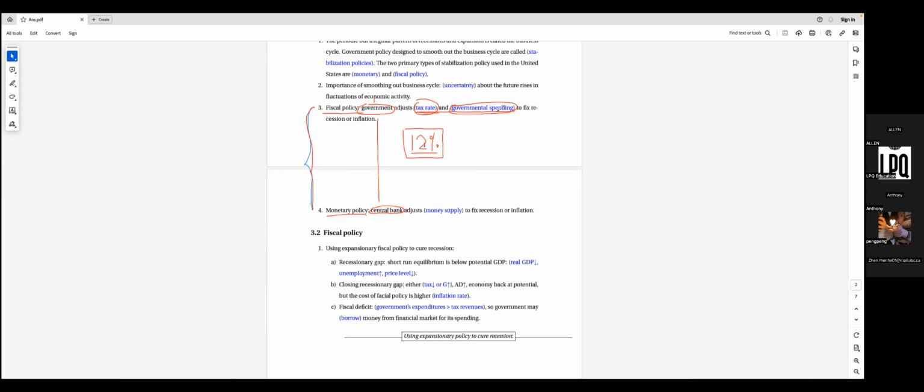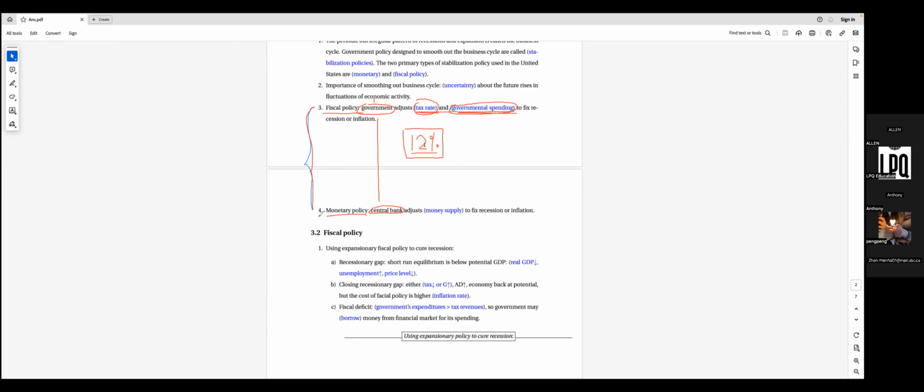And if we talk about the US government, they buy a lot of weapons for the US Army. You see, government spends a lot of money, right? How much money they want to spend is really determined by the government themselves. So as a government, naturally you can adjust something called governmental spending.